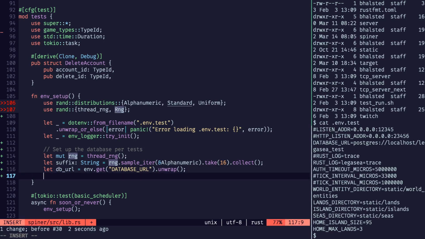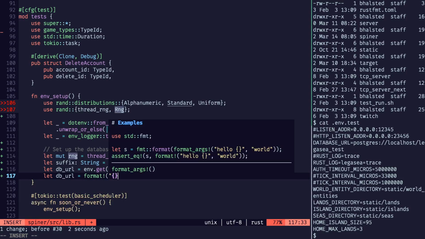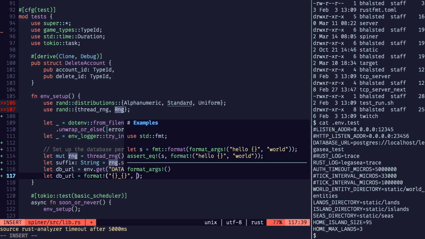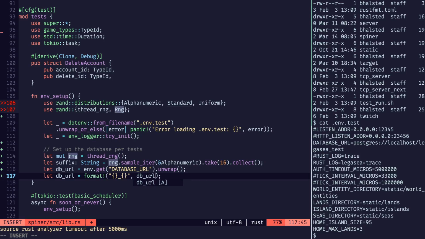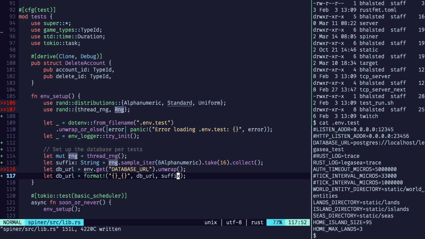It doesn't need to be mutable. Oh, I'm not planning on actually changing the environment variable.